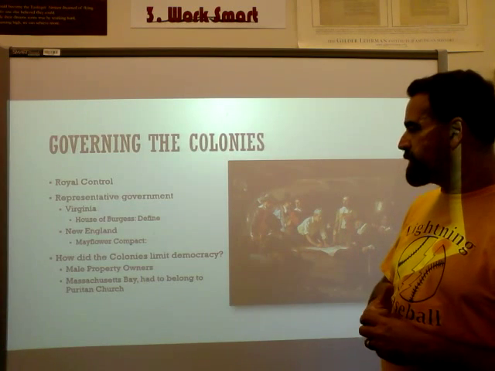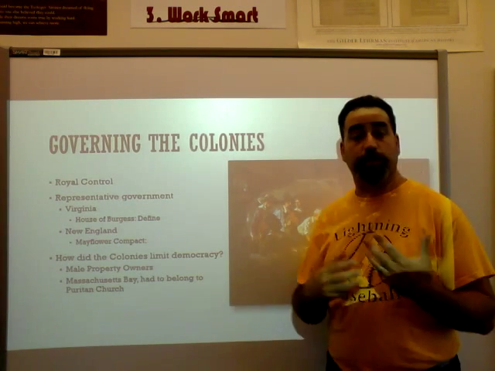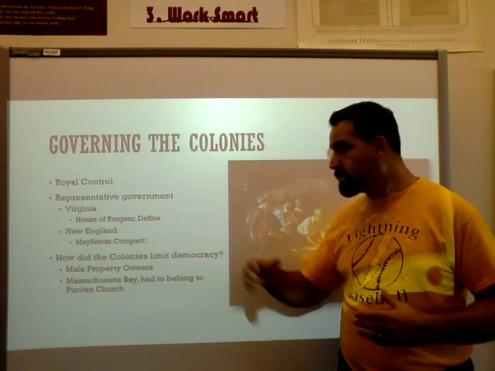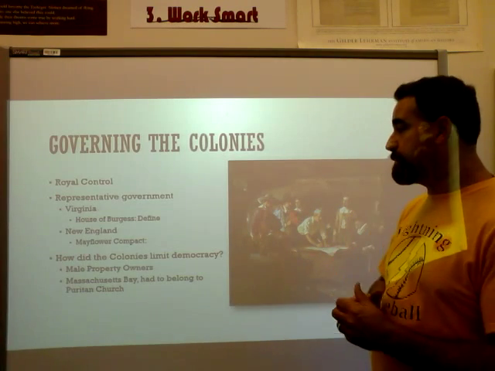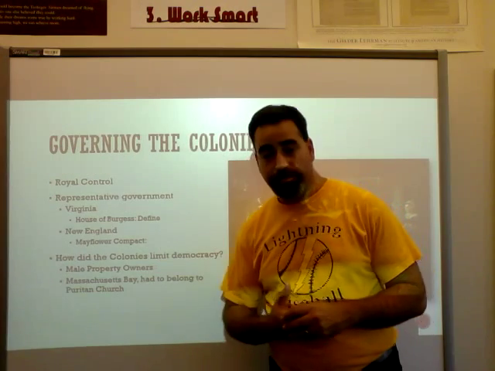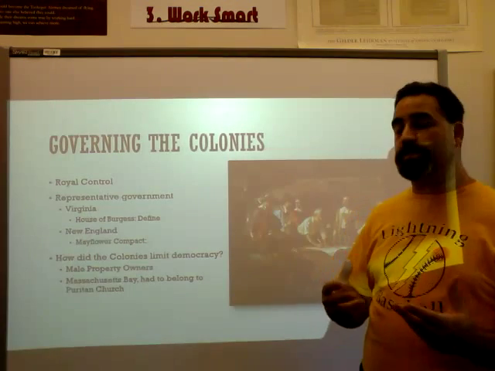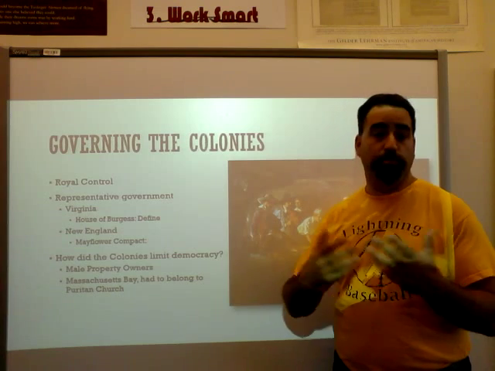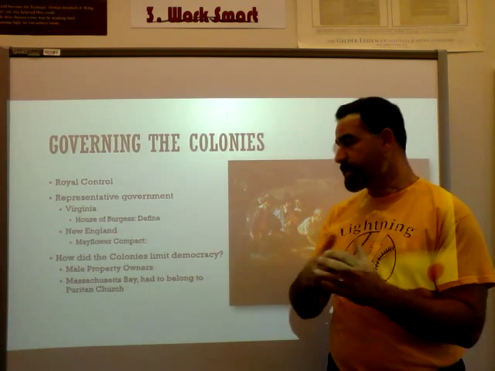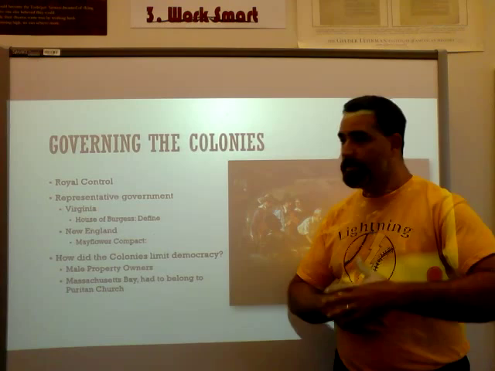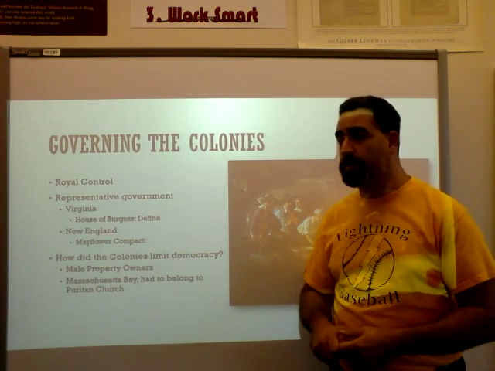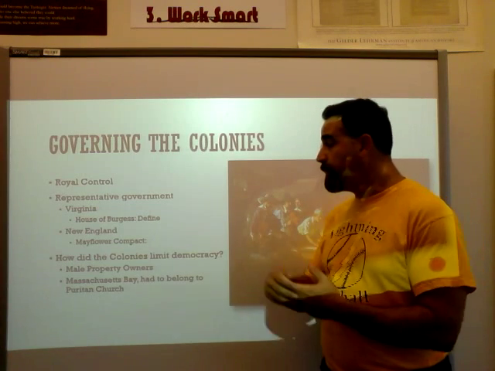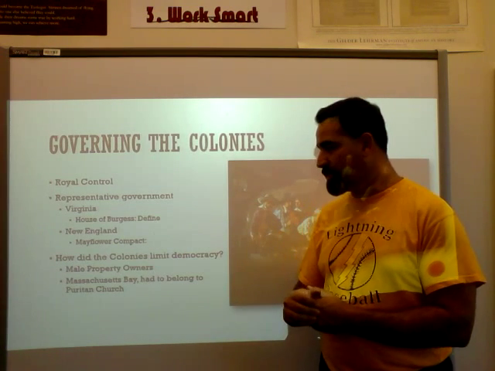But what's very interesting during this time is we start to see the very beginnings of representative government. Many of these initial colonies did not start with royal governors, and they had to figure out ways of controlling themselves. In Virginia, we see the rise of something called the House of Burgesses, which was a kind of House of Representatives to a certain extent, in which people who were qualified to vote, in other words, land-owning men, could elect people to represent them in the House of Burgesses.